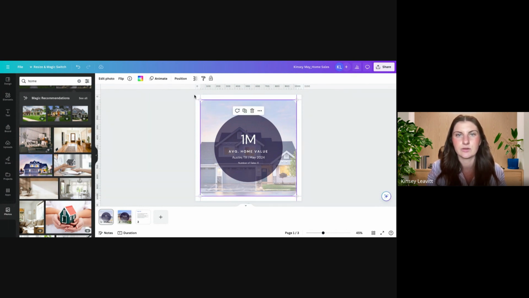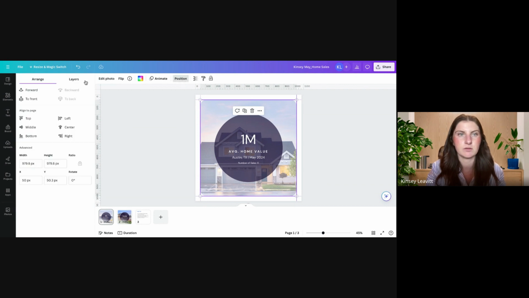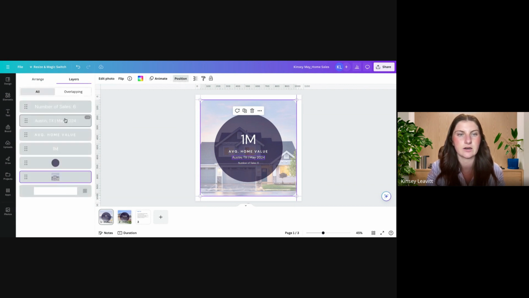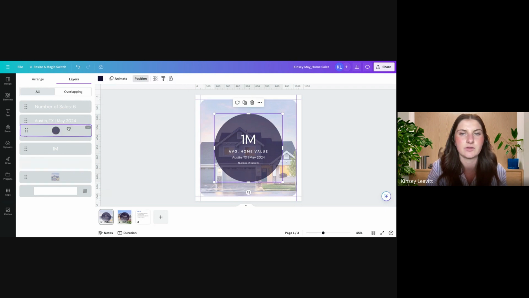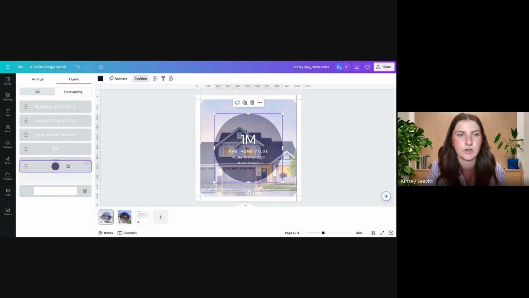Another thing that we can do that people don't really know about is this position button. So if you ever need to move the layers around, right now they're all set because this was a branded template for you to utilize, so they should be good. But if you do need to change some stuff around, you can always drag and drop. Have things go behind it if you want, or in front of it, whatever makes the most sense. But you can utilize this layers button here to do that.